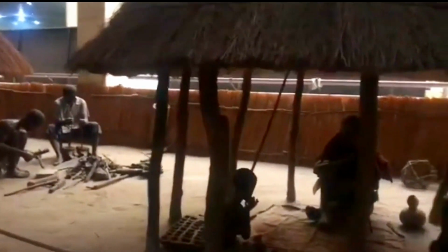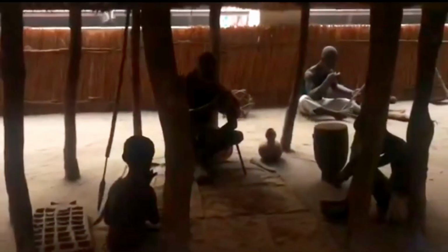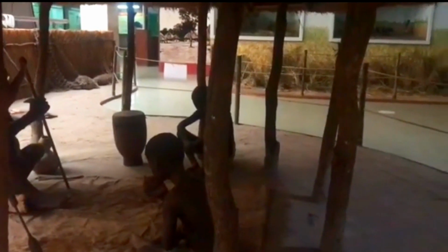And you can see here the grandfather speaking to his grandsons. Now, in Africa, knowledge in the old days has been passed down from the grandfathers to their granddaughters or sons in this particular way. This is where your grandfather would sit you down in this kind of shelter, and they would be telling you stories. They will be passing knowledge to you through their experience, so that you don't need to go through what they had gone through. So knowledge is commonly passed down in these kind of shelters.